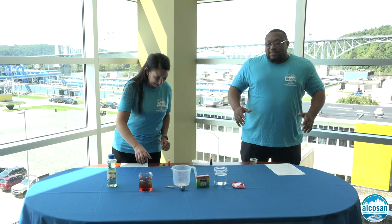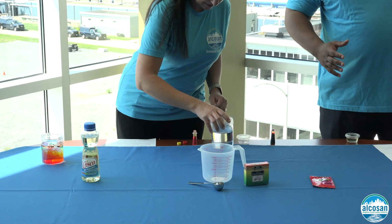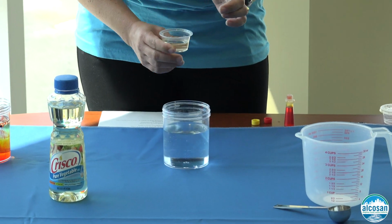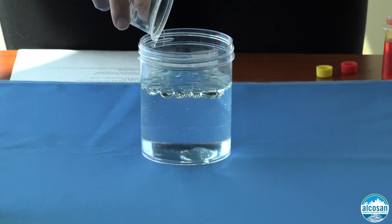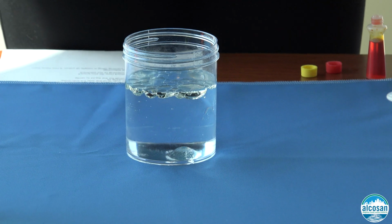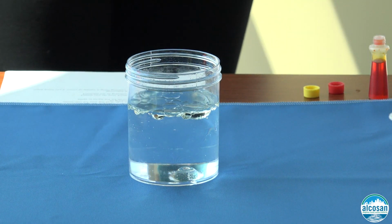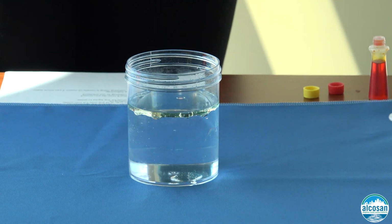So we're going to conduct the same experiment this time using Pop Rocks for a little more dramatic effect. So we're going to add 2.5 cups of cooking oil to our 3/4 filled jar with tap water. We're going to allow the liquids to settle again for about 10 seconds before we add our Pop Rocks. That's enough time. I think we can have the Pop Rocks now.